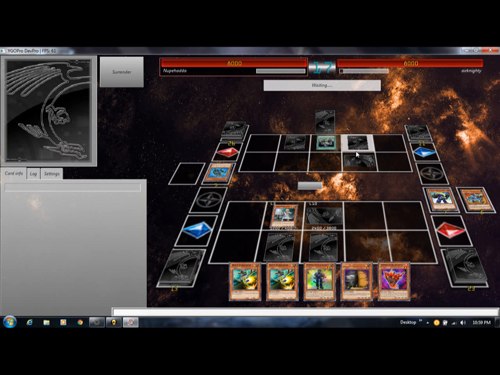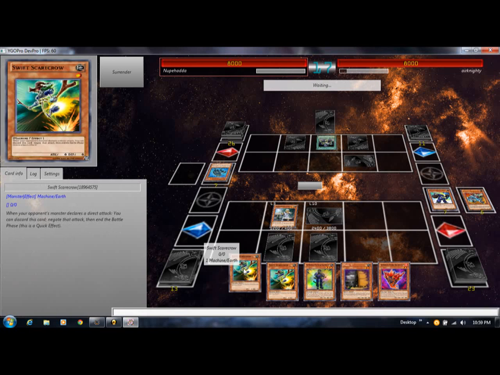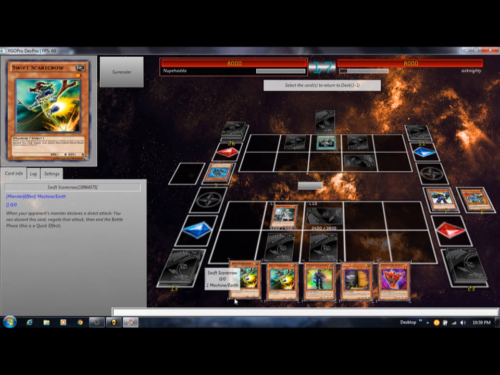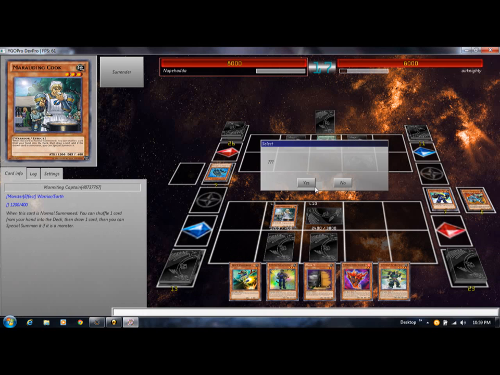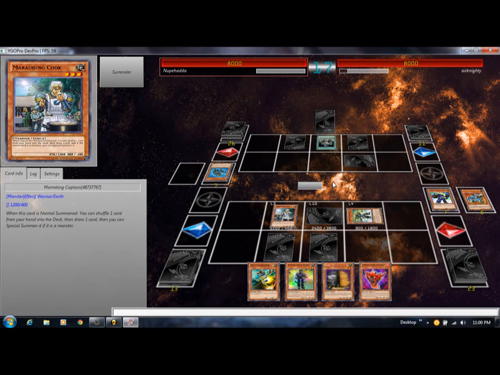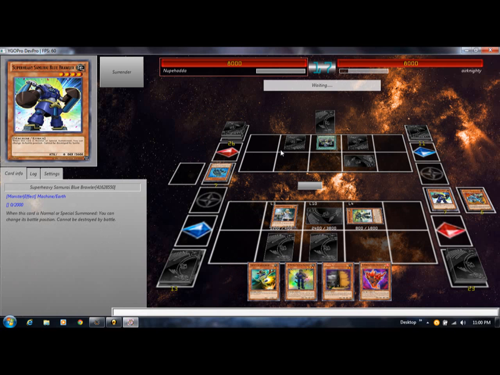I don't think he's going to be in position to swarm me anytime soon. So I can just take a Swift Scarecrow, put it back in the deck. No, we'll do that. Swift Scarecrow can go back. Yes. Yes. That's what I love about this card.